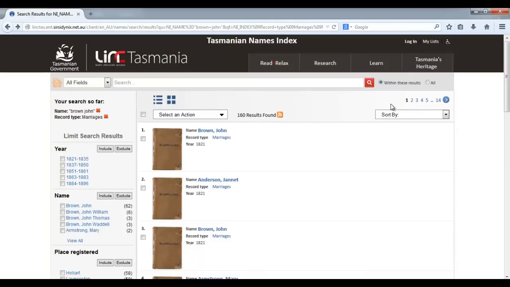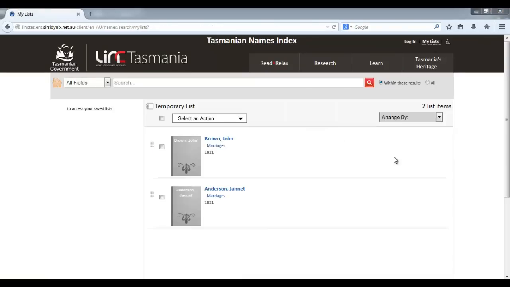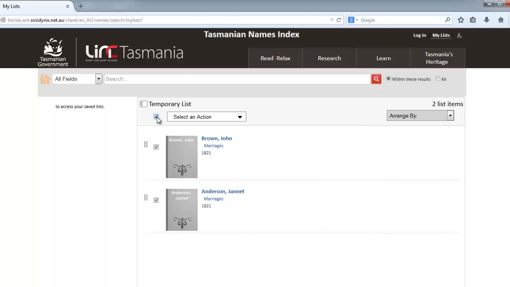To view what you have in your list, you then come up here and click on My Lists. Because we're using the My Lists function as a guest, it's just been added to a temporary list here. Now, there's a few things we can do. We can open them up and have a look. We can select them by clicking there. We could do it individually too for every item in the list if we wanted to.